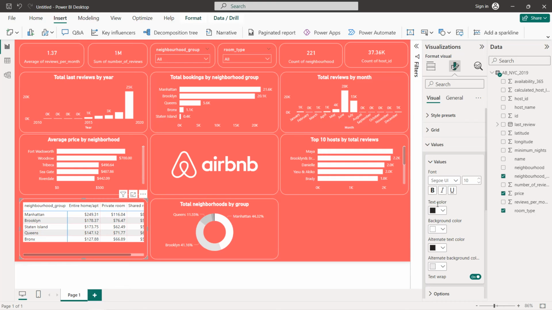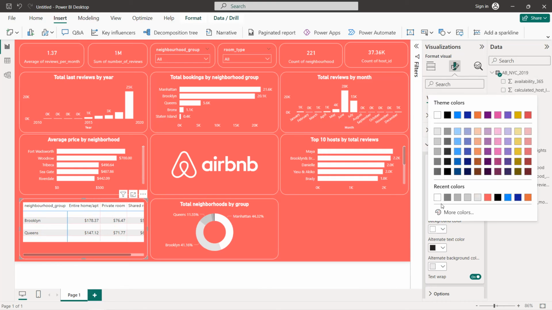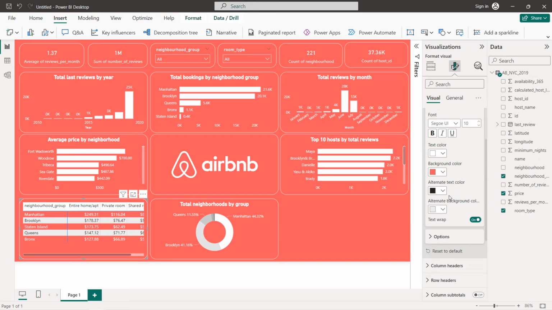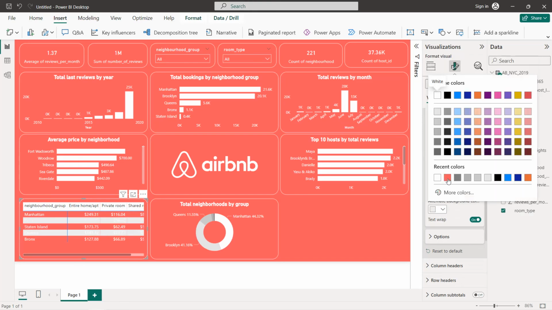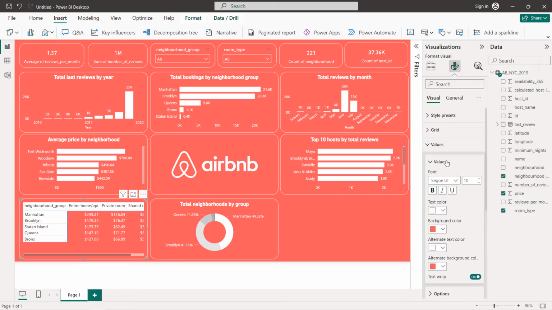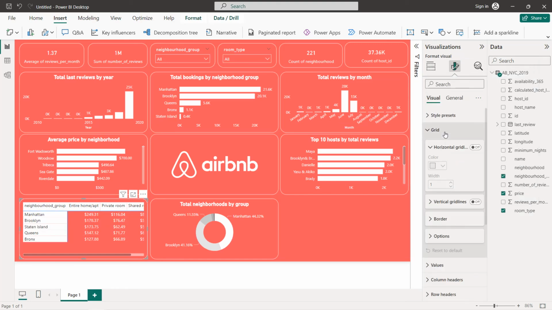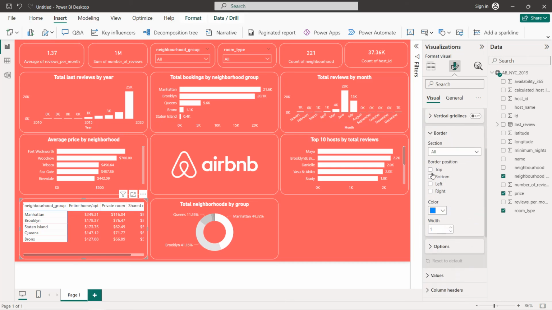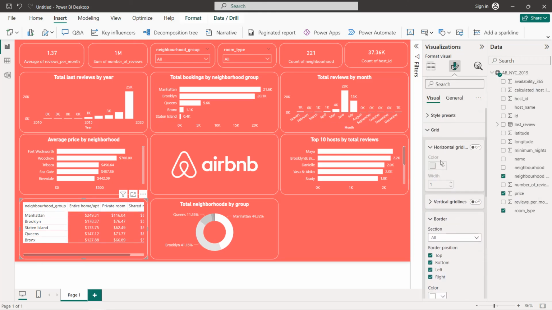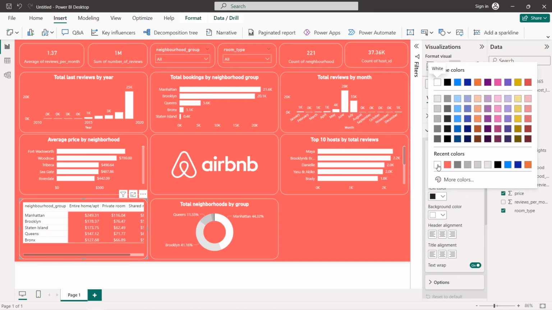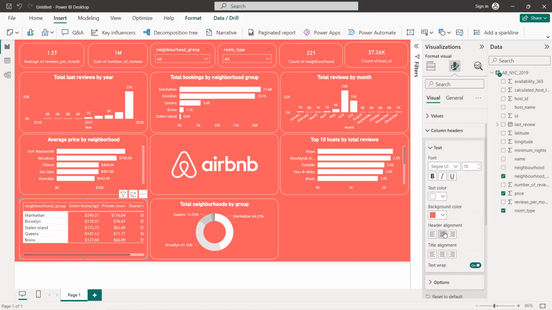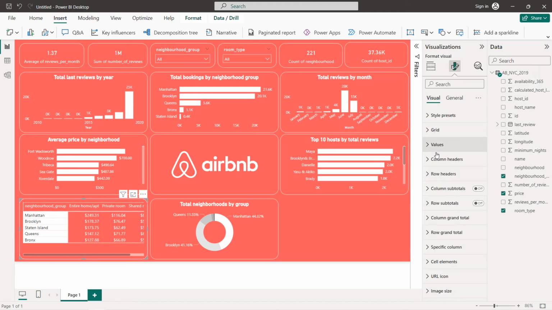For the values, text white, background, select the background. Same thing in here. Now for the grid border, select everything in white, and for the headers, text in white, background, in the center, and same thing for the arrow.